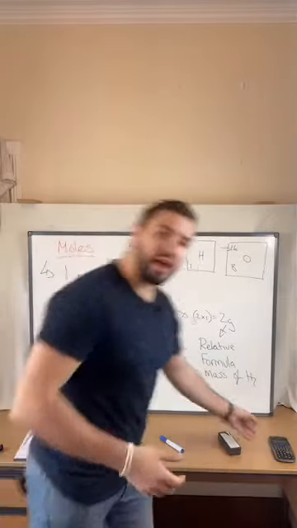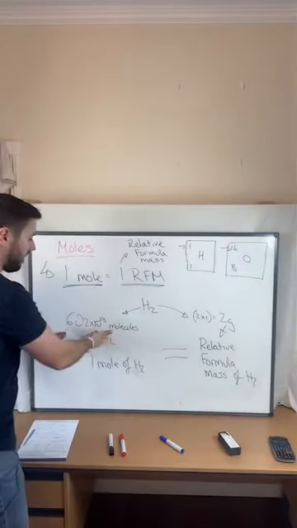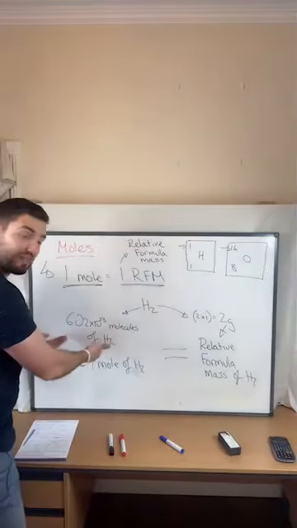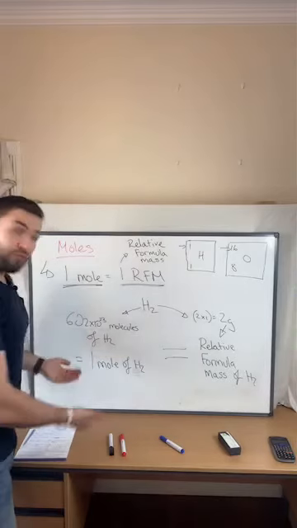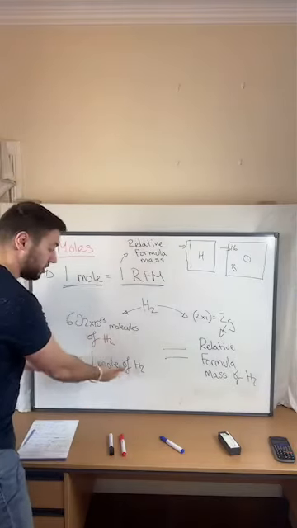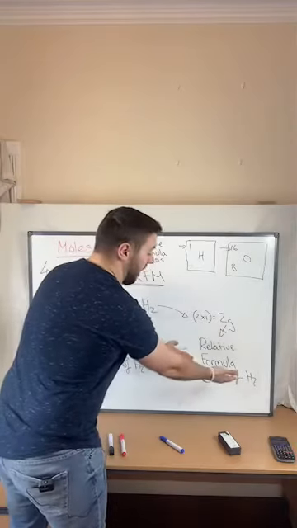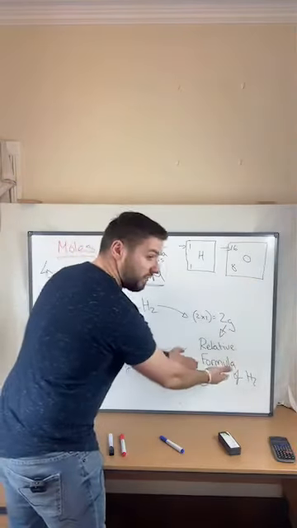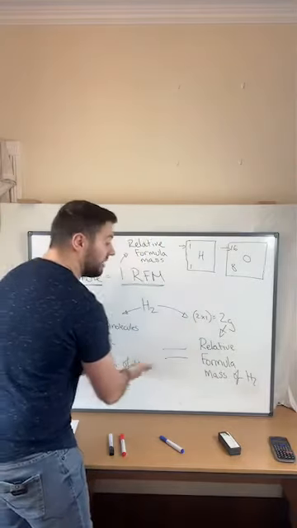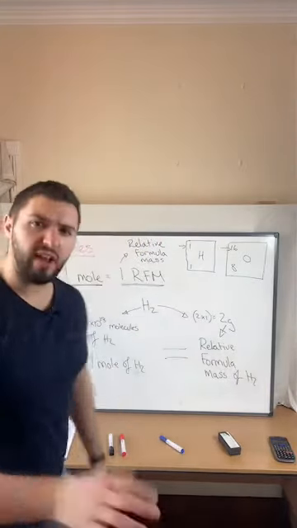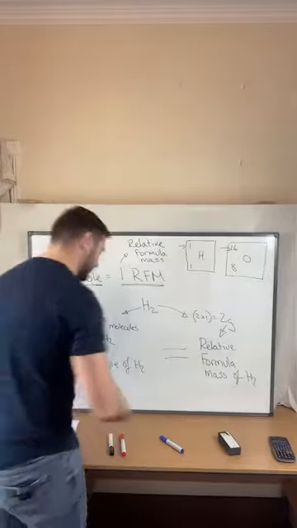So when we're looking at a mole, we're saying that there are this many atoms present to get 1 mole. If we don't have all of those atoms, we don't have 1 mole. If we don't have all of this mass, we don't have 1 mole, because the relative formula mass is still equal to 1 mole. Okay, it'll make more sense when we do something in a second.